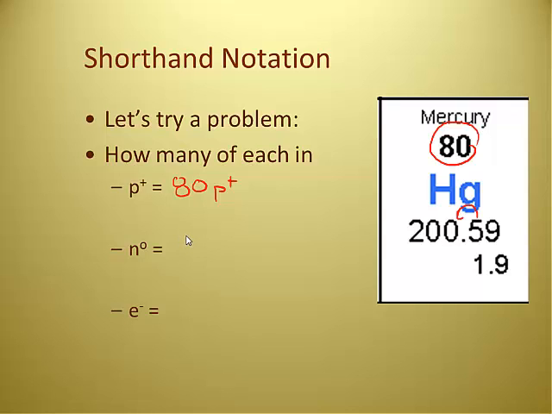Am I allowed to round twice? Nope, you are not. Can I round twice on my paycheck? No, you cannot. So that 9 is superfluous. So I've got 201 as my mass, and I'm going to subtract 80 protons from that, and I am going to get 121. And if we want this to be a neutral atom, it has to have the same number of electrons as it has protons. Oops, I labeled that wrong, so I should say 80 electrons.